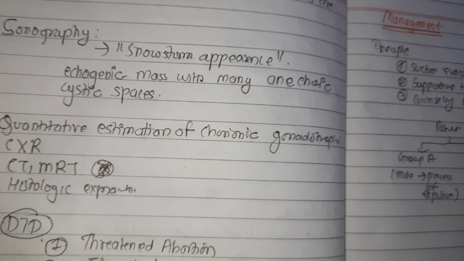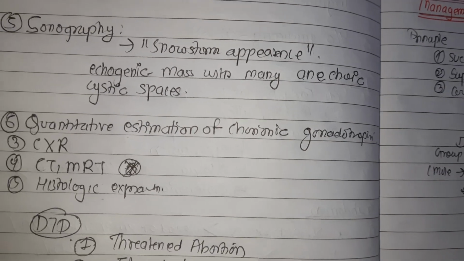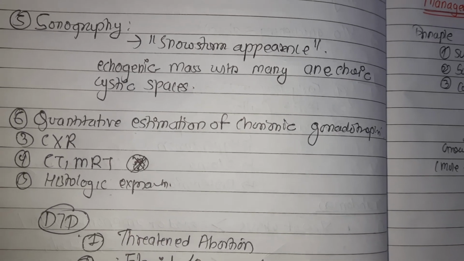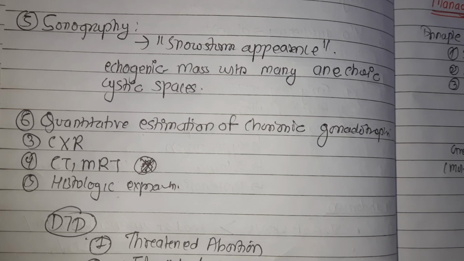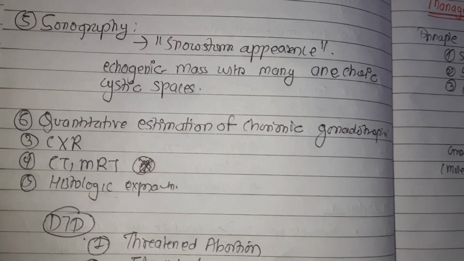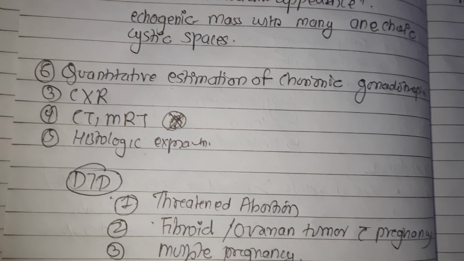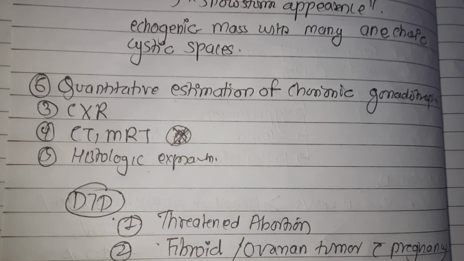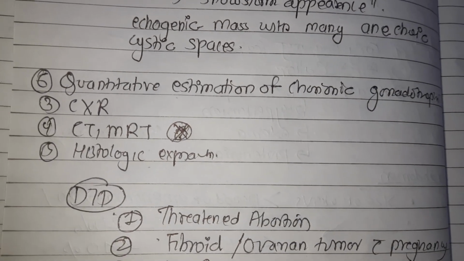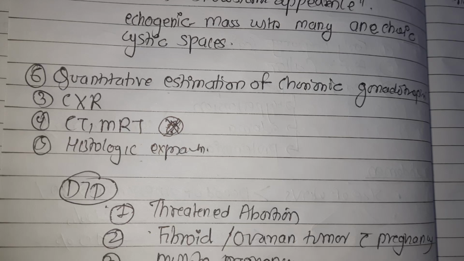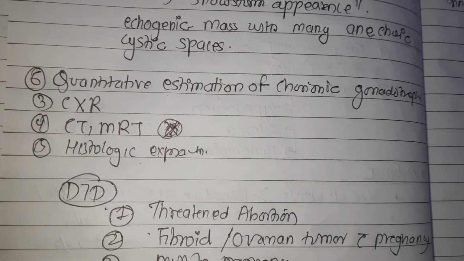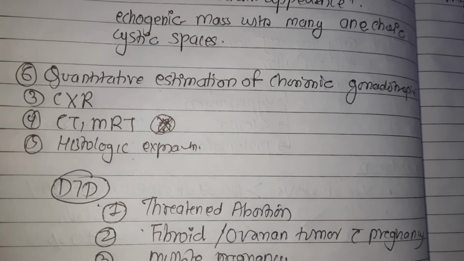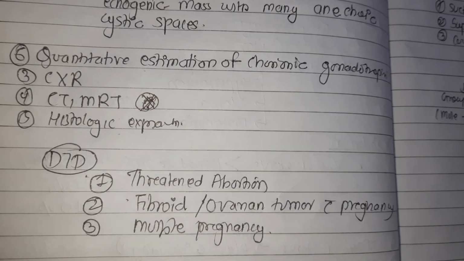After that, we have to do the quantitative estimation of the chorionic gonadotropin. The high HCG titer in the urine, a positive pregnancy test diluted up to 1 in 200 to 1 in 500 beyond 100 days of gestation, is very suggestive, and a rapidly increasing value of serum HCG level more than 1 lakh milli international unit per ml is usual with molar pregnancies. The normal pregnancy value reaches a peak at about 10 to 14 weeks, and rarely it is more than 1 lakh, but it is more than 1 lakh in molar pregnancy. So a serum HCG value more than 2 multiples of median for the corresponding gestational age is of value.